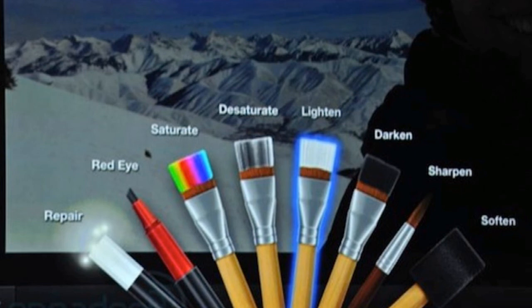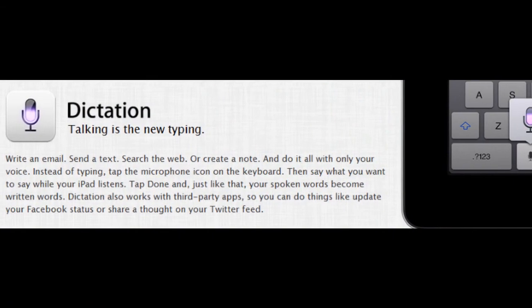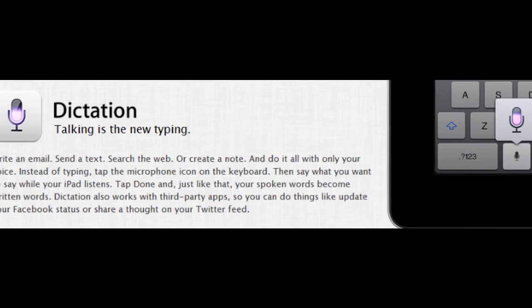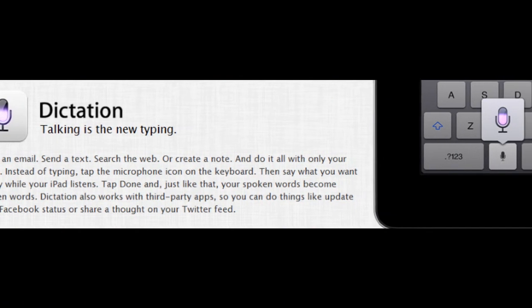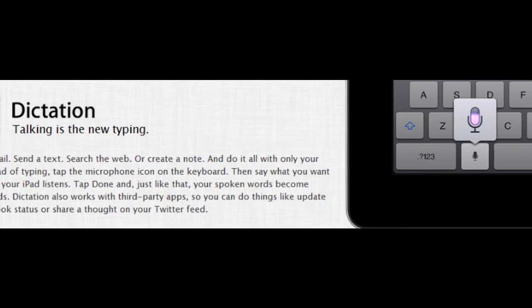Also released alongside of the iPad third generation was iOS 5.1. iOS 5.1 really only features some battery fixes, bug fixes, and two new wallpapers for the iPhone and iPod Touch users out there. Also, I believe if you are an iPad 2 user at this time, when you upgrade to iOS 5.1, you will be able to get that Siri dictation key in your keyboard, which should be kind of nice for you guys if you do enjoy Siri dictation. And I'm not sure exactly on the wallpapers if those will be available on the iPad.